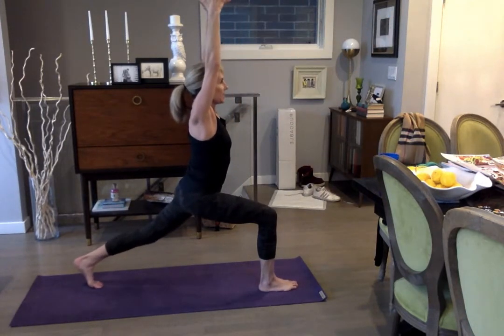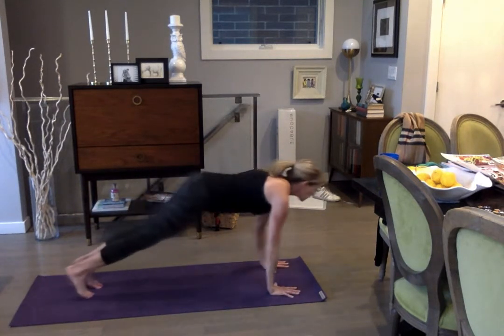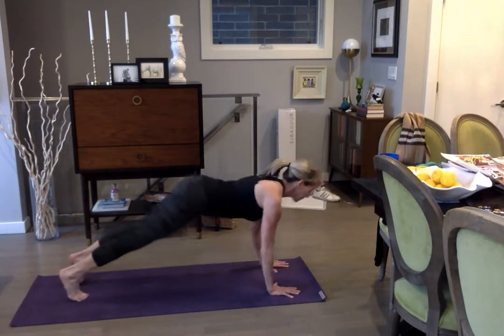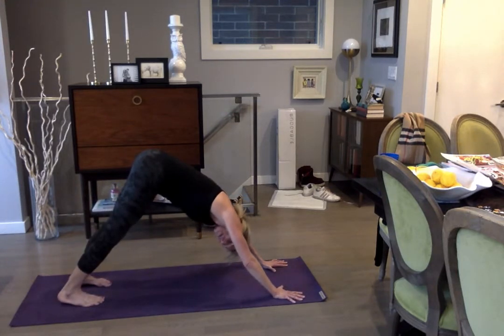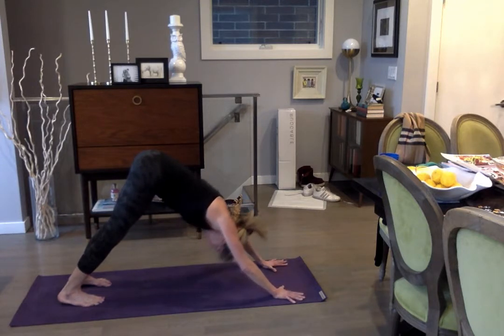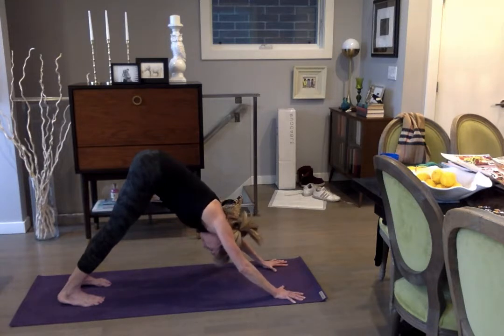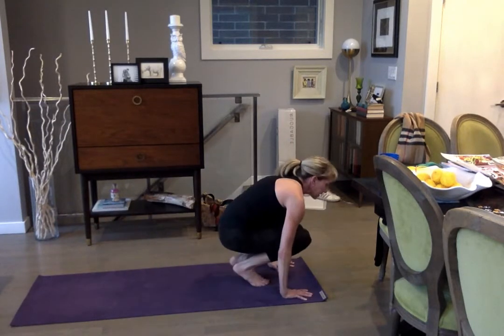Take an inhale here. And on your exhale, place your hands down, step back. Vinyasa your way to down dog, or just step back to down dog. Breath in. Exhale, open mouth. Press the chest toward the thighs. Reconnect. Make your breath nice and cyclical. Nice job. All right, lift your heels, bend your knees, step or hop to the top of the mat.